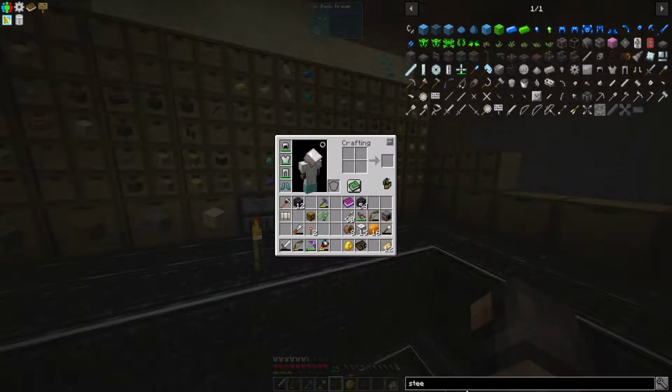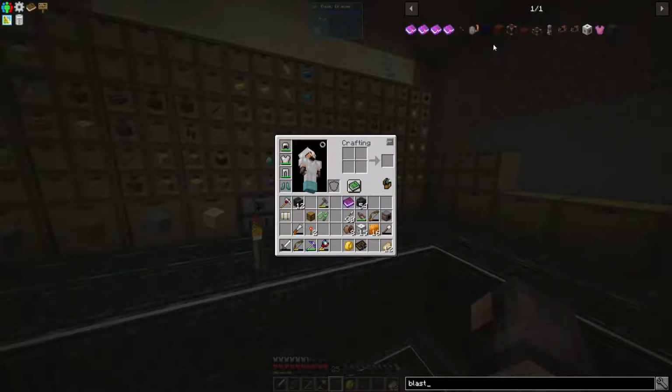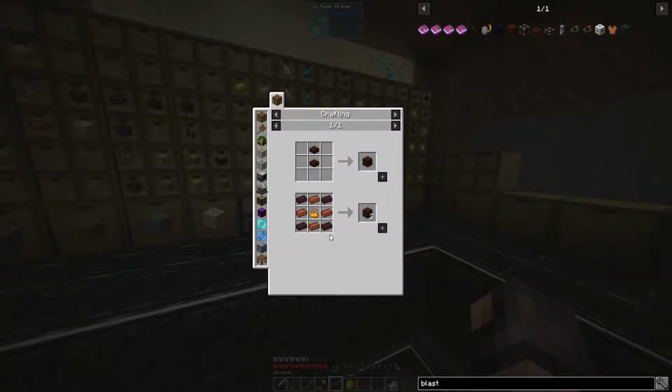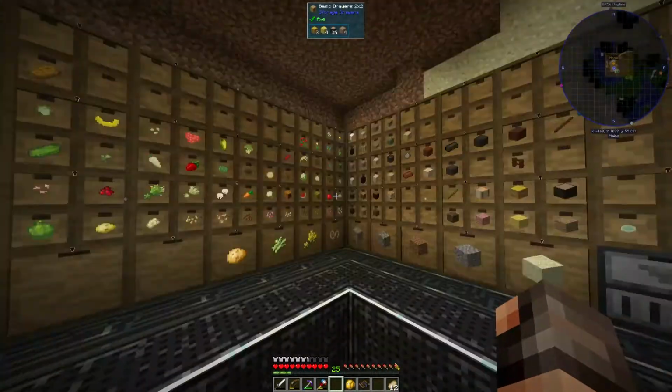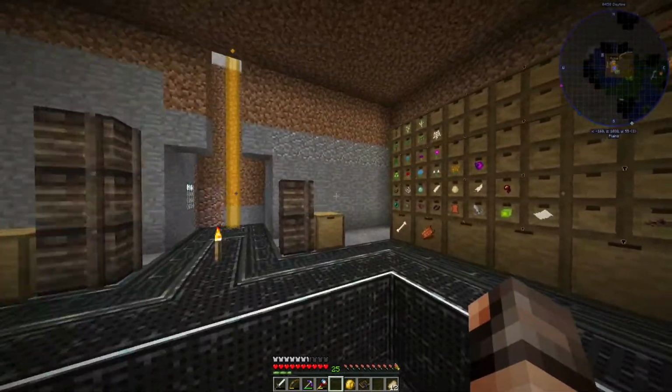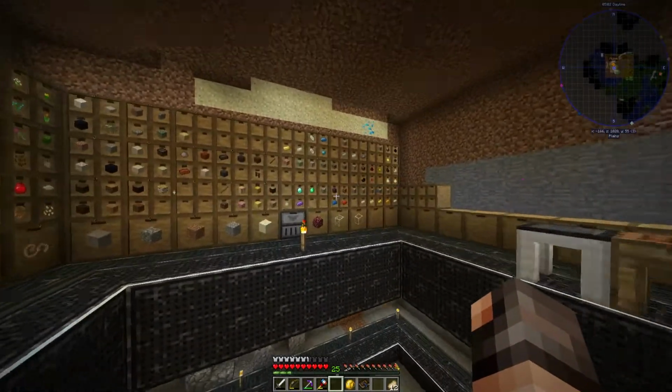So if we make some blast bricks, which are these, so it's nether brick, blaze powder, and normal bricks. So that's what we need to make. So do we have blaze powder? Blaze powder is a mob drop. No. This could be fun.